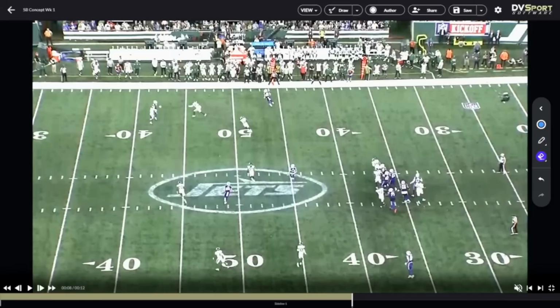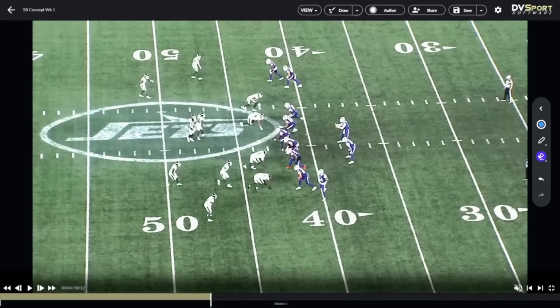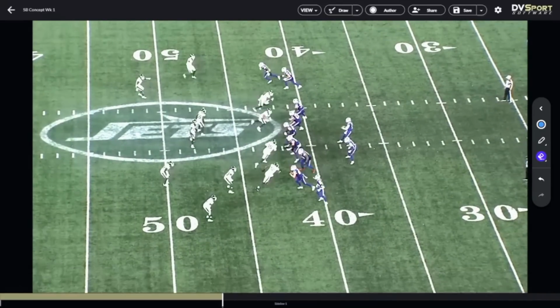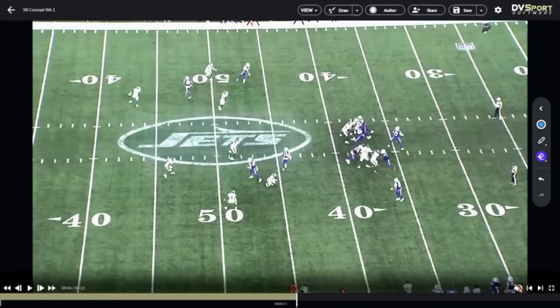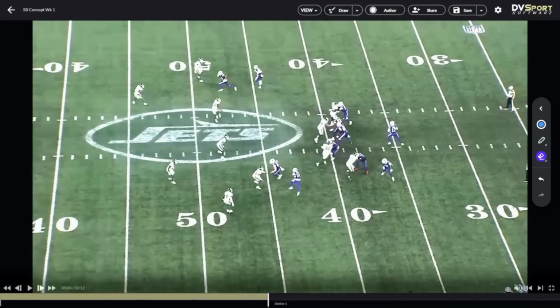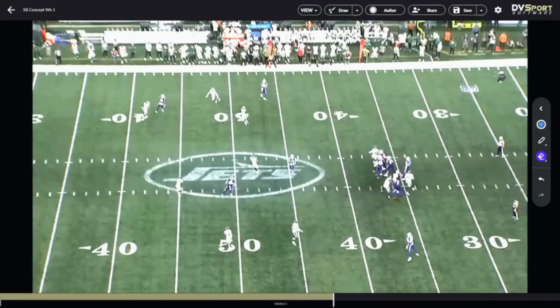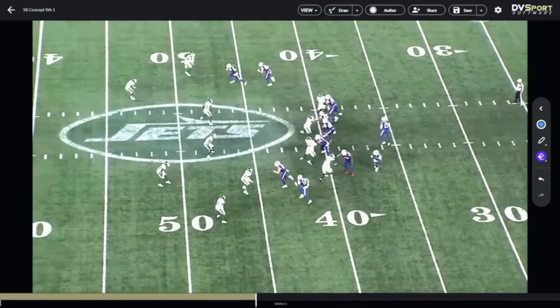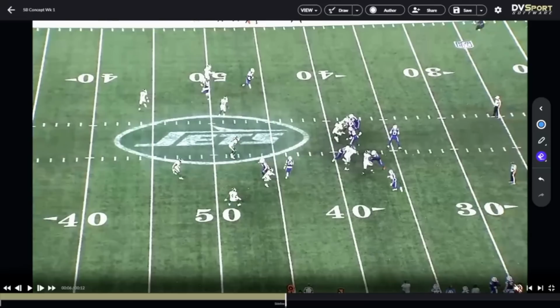Problem, as I said, is route depth. Okay, where's the route depth on this one? Right there. Okay, he starts to come out of it, starts to lean right around the 50-yard line. Right there. See how he's already leaning outside? He's already leaning outside here, allowing this guy to squeeze that gap. 5 more yards. If I run 5 more yards right here, what's this guy doing? He's backing up, he's backing up, he's backing up.